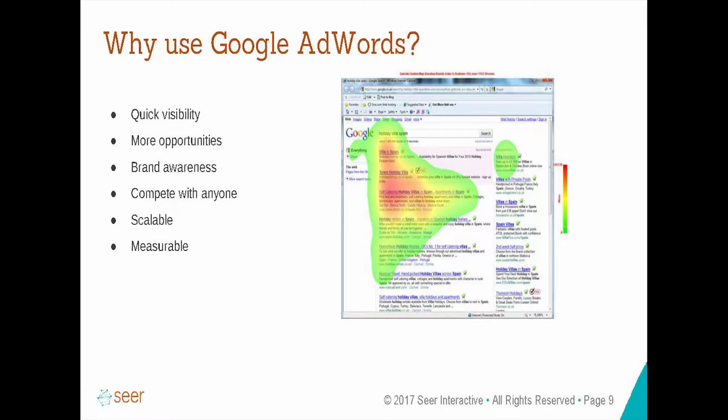And what goes into this? So plan your campaign. Think about who your audience is, what they're searching for, what they might be searching for to find you, what you want them to know about you, what questions you might be able to answer for them, and what problem you can solve for them.